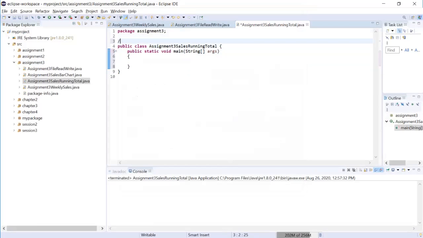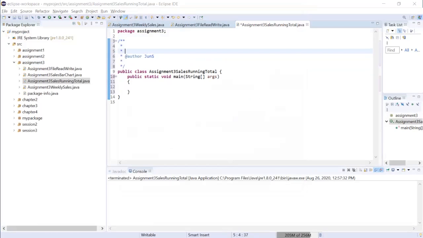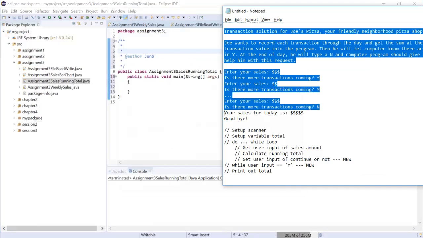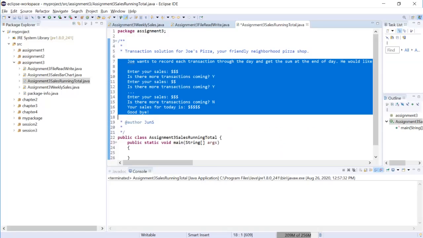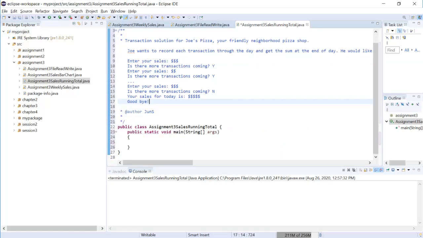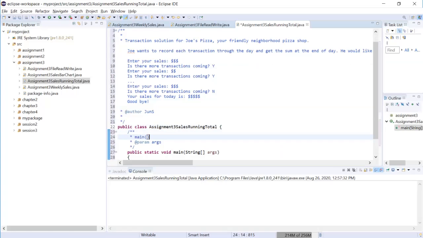Now let's create a Java doc comment. And I'm going to copy this inside. And then it's a Java doc comment for the main method.